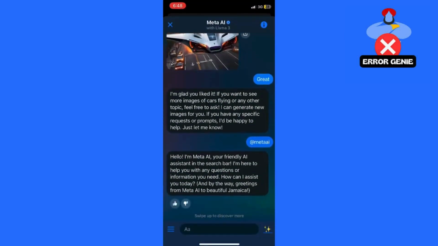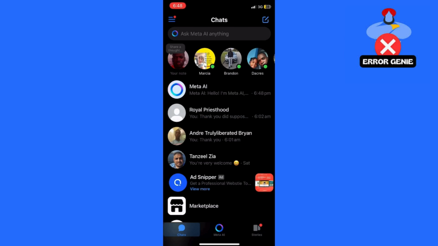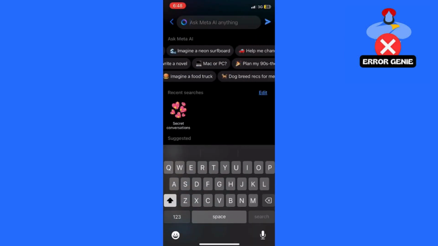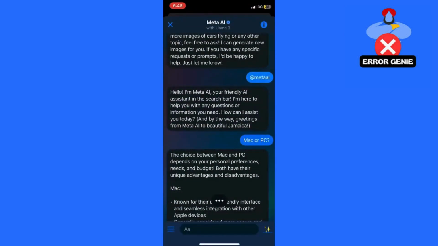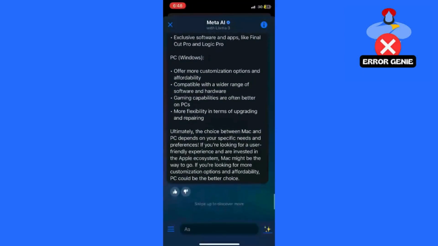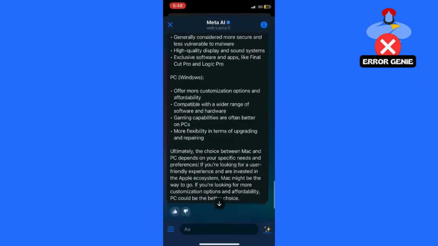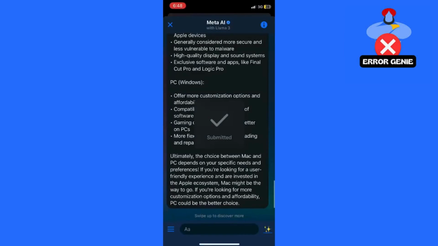Benefits of using Meta AI on Facebook. Meta AI and Facebook are revolutionizing the way we engage with chatbots, making conversations more intuitive, personalized, and useful. With Meta AI, you can get instant answers to your questions, generate custom AI images, and enjoy more engaging and dynamic interactions.